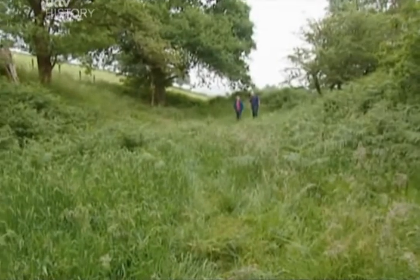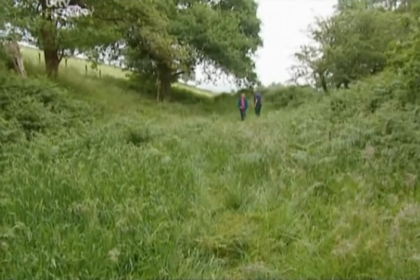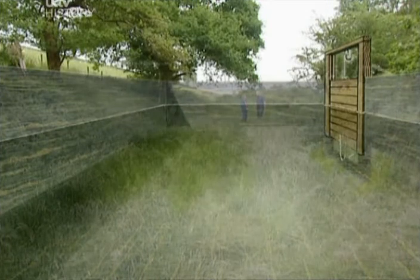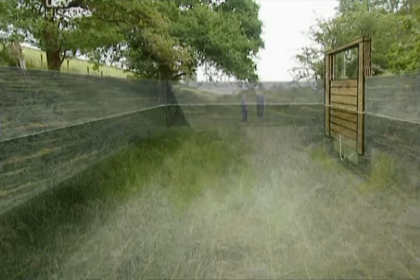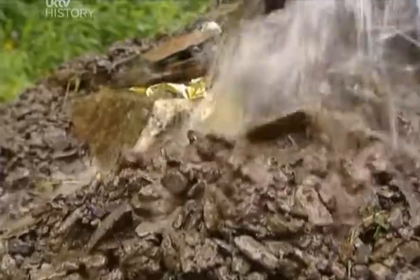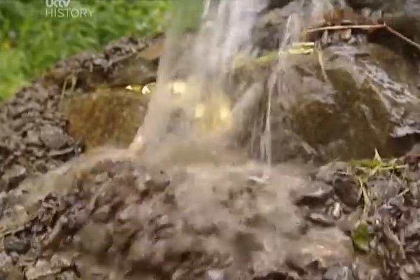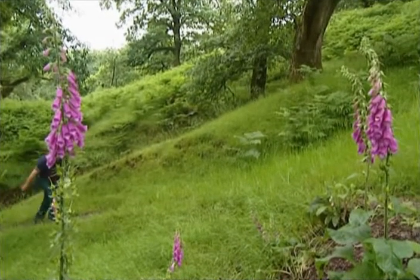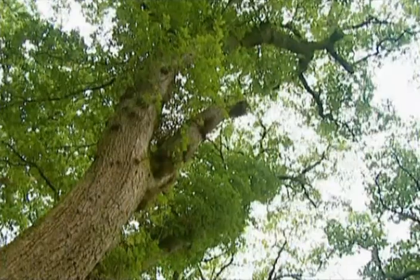Emma took me to the site of a tank, one of a series along the hillside. Its walls were cut into the rock, and the tank itself was over 20 metres long and 3 metres high. 2.5 million gallons a day flowed into the tank, and the huge sluice gates channeled it onto the hillside below. All that remained was to follow the seams by digging straight into the rock.